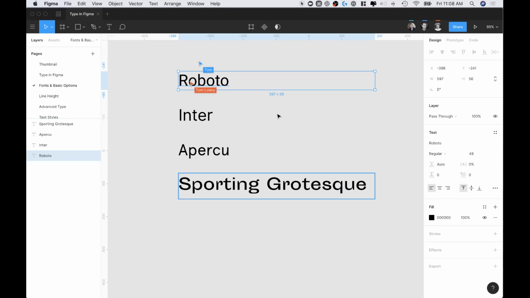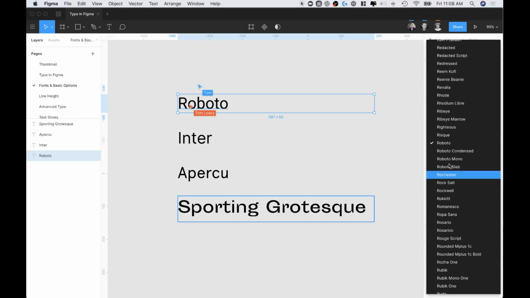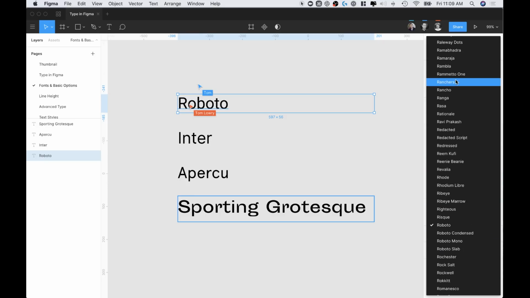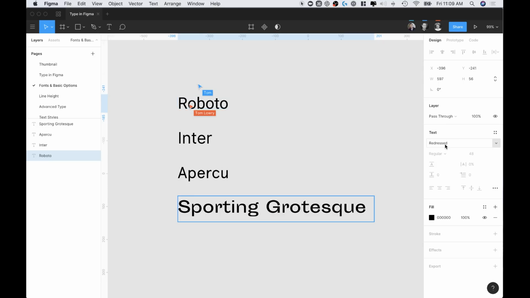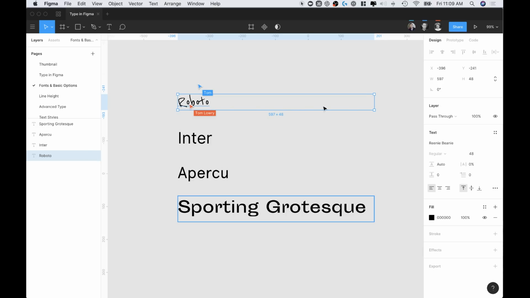From there, changing a font should be super simple. We have the text properties panel over here, and we have the drop down, so you can search through your fonts, selecting different ones here. That is not a good font.